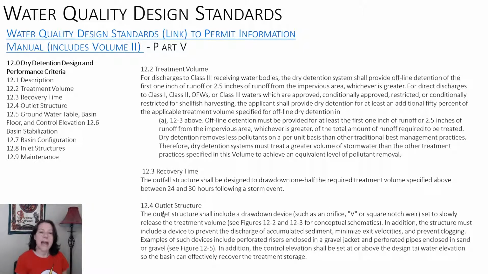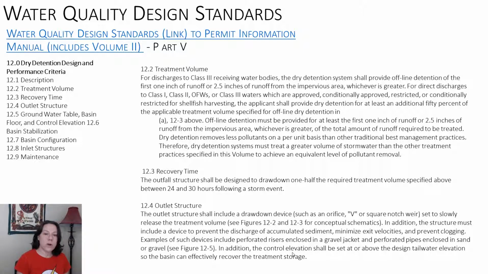Now the next part says the outlet structure shall include a drawdown device, and a drawdown device is usually a hole in a concrete box or a V-notch weir, which allows it to slowly release the treatment volume. And there are schematics that you can use as design aids. In addition, the structure must include a device to prevent discharge of accumulated sediment, minimize exit velocity, and prevent clogging.